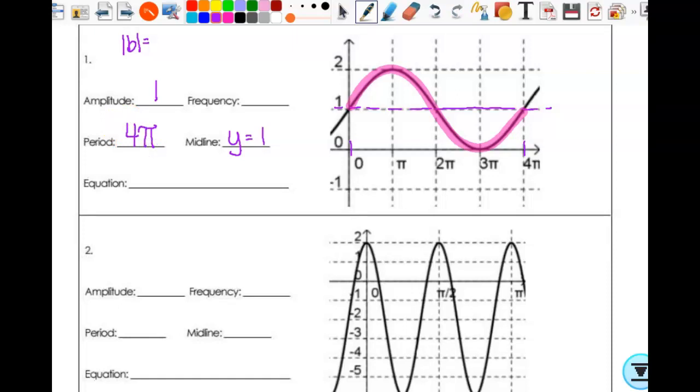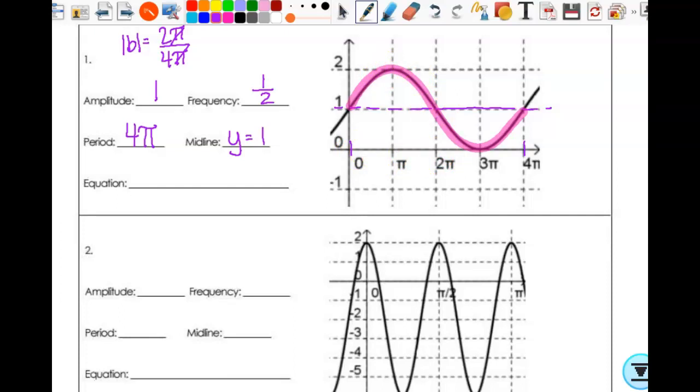You correct me if I do something ridiculous. All right, so 4 pi, and then the absolute value of B is 2 pi divided by the period, which is 4 pi. That's why I knew I did something wrong, because I was going to get 1, and I know it's not 1. What is my frequency? 1/2. And you can get that from the graph, too, because you can see you only have half of the cycle between 0 and 2 pi. But either way is fine, however you come up with that.